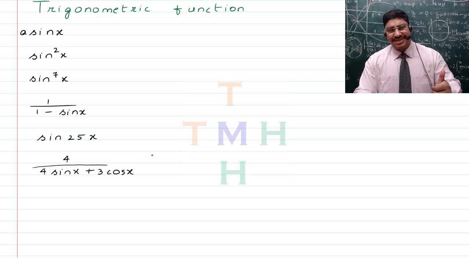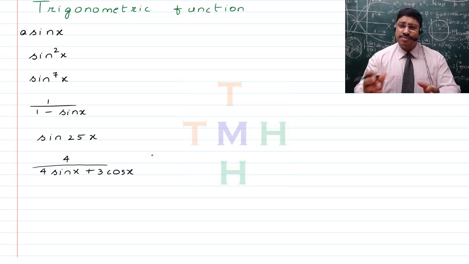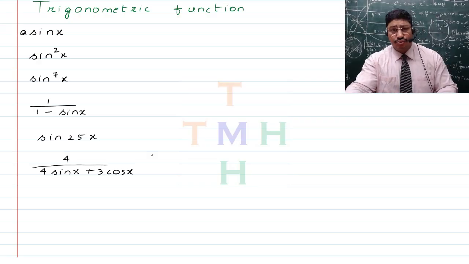One of the ways is that we take tan x upon 2 to be equal to some t, and then we write all the functions in the form of tan x upon 2, that is in the form of t, and then we come to the antiderivative, as now it will be able to be written in the form of a formula, and then you'll be able to integrate it.